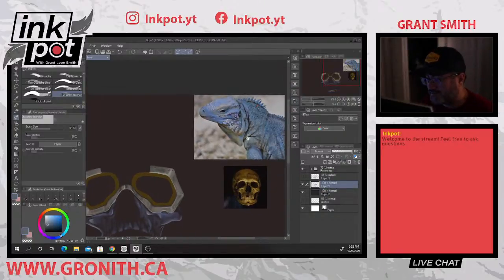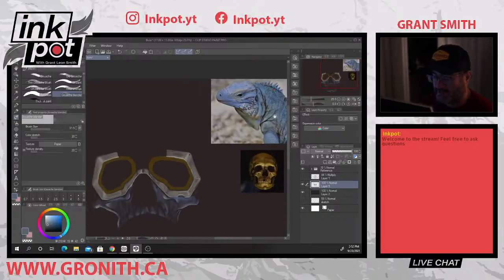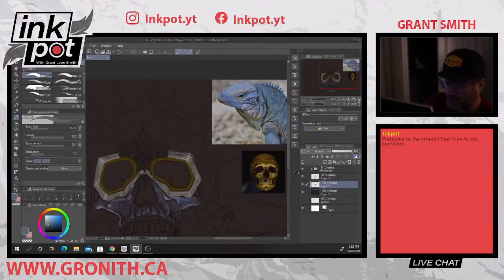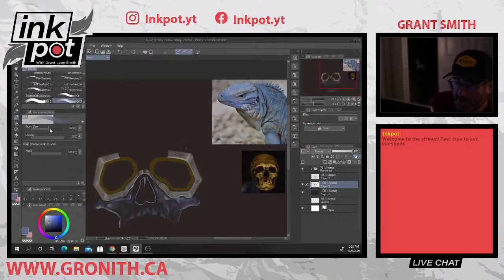Not really getting the nice tonal variation that guy has coming through yet, but we'll keep on working it till it does. I'm just going to grab this and throw in, let's highlight there, just so I have an area there that I know where that is. And there's no problem with keeping the other layer on.